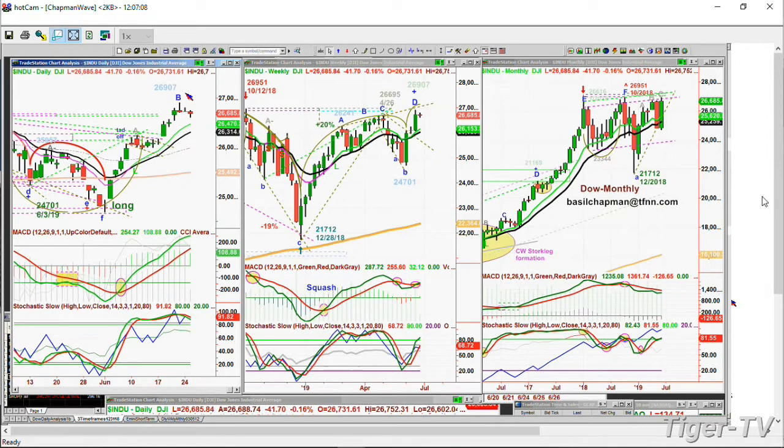And now we've got to a peak B in the Chapman wave. In the Chapman wave methodology, we look for the lowest low bar merely to count each successively higher peak. When it gets to the fourth highest peak, that's where other things can happen. It can even recycle higher, but four is where you start to see whether there's going to be an instant restart to continue the move up very sharply, or whether there's a sharp correction coming.